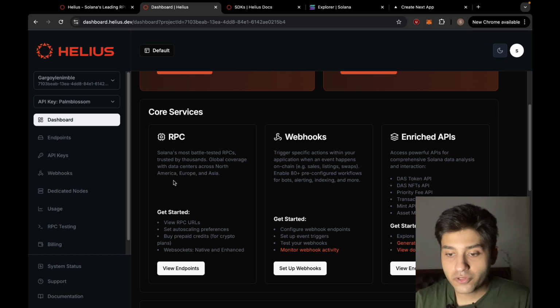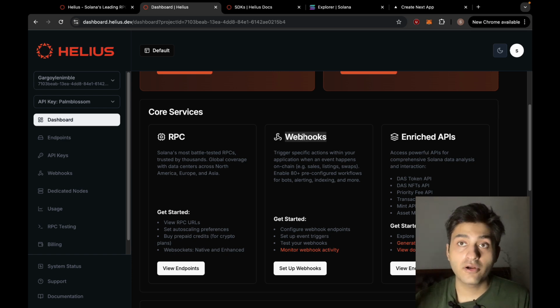Now, if you scroll below, you can look at all the different services that they offer. RPC, they also offer webhooks, which by the way are awesome. Basically, the Helius webhooks allow you to listen for certain events happening on the Solana blockchain. So for example, if there's a new listing, or if there's a swap going on the Solana blockchain, you can listen to those events, and you will immediately get a response on a particular endpoint, and then you can build more cool stuff on top of that.